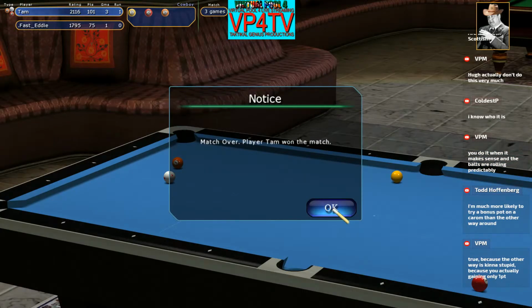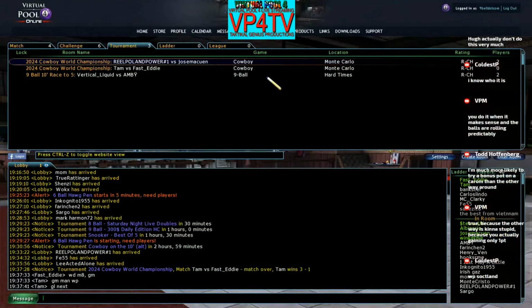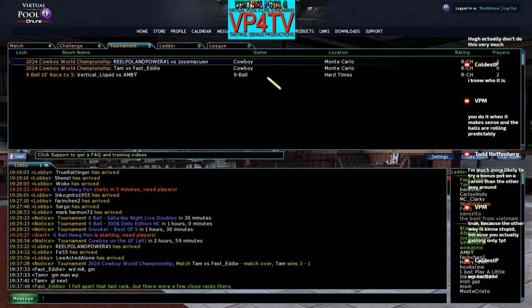So we have a Scot into round 2. And it's Tam by 3 racks to 1, 101.75 in the end. So well done to Tam. And Fast Eddie's got the fun on the 1 loss side to look forward to.